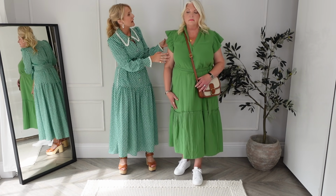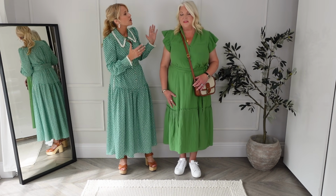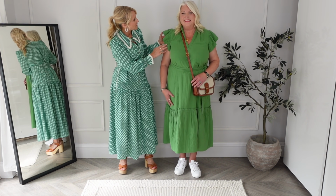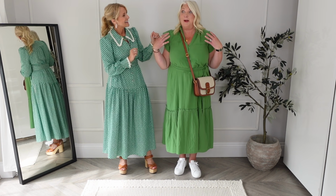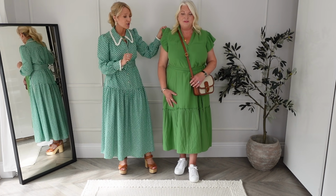I haven't asked you about your arms. You've got lovely, beautiful slim arms, but are you conscious of them in any way? Very. You are? Okay, great. I don't like my arms. So did you notice your arms when you put this on? No, I was pleasantly surprised putting this on. It kind of took away from me looking at my arms. I was kind of thinking, oh, I like that. And that's what ruffles will often do.